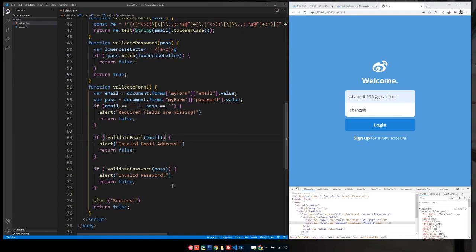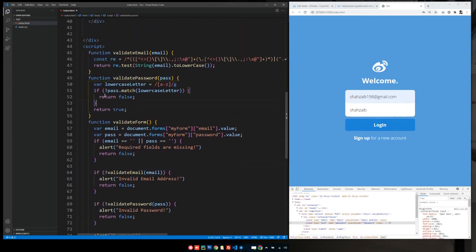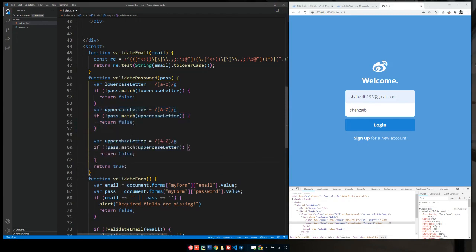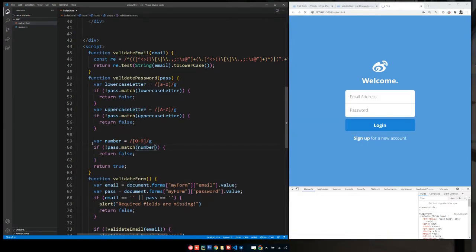So all good. So this was for lowercase. What if we want to allow not just the lowercase, we want to allow the uppercase as well? So we will define uppercase letters, and over here just going to change that. What if we want to allow the numbers even? So we are going to have numbers over here, and let's suppose you want to allow 0 to 9, all of them, and we do that. So that's also done.